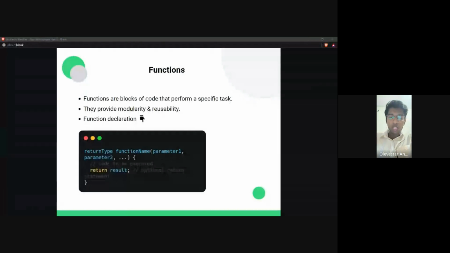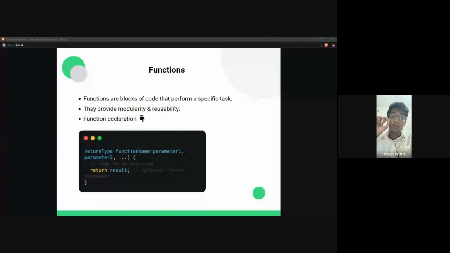Why do you need to give parameters to this function? Because sometimes there is something called a global variable, a local variable, and a normal variable. What are these things? A global variable means it is available throughout your code. But what does a local variable mean? A local variable is available only inside a particular function.